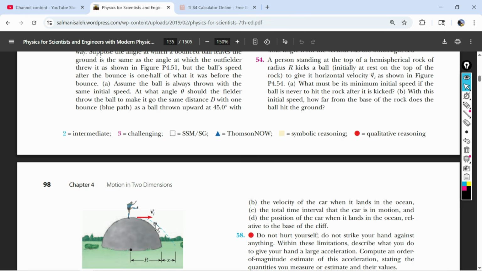For this problem, these are kind of interesting. The thing has to have mass, that's for sure, and that is probably the trickiest part: why can this mass be anything? It doesn't even have to be the mass of the soccer ball. If this kid kicks a heavy rock from the top of this hemisphere with the same initial velocity, you know what I mean?